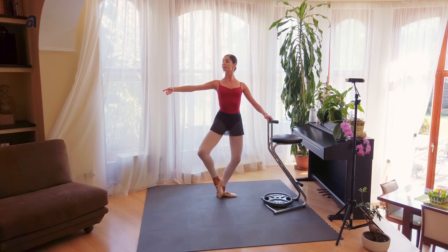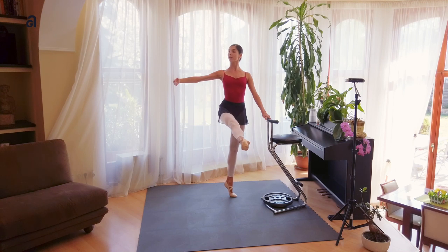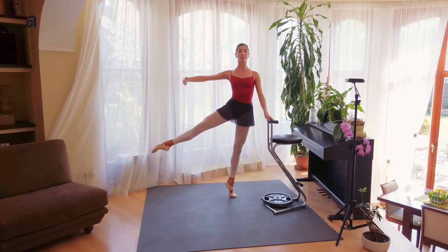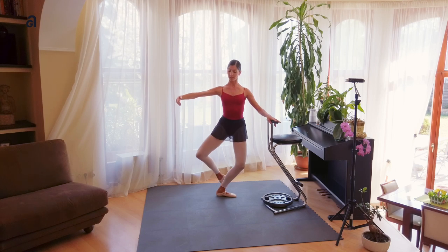And fondu, one, two. On the relevé, straight. Heels down. With the knee.